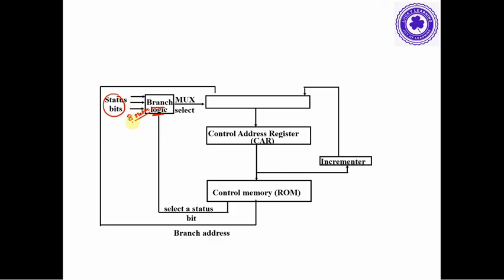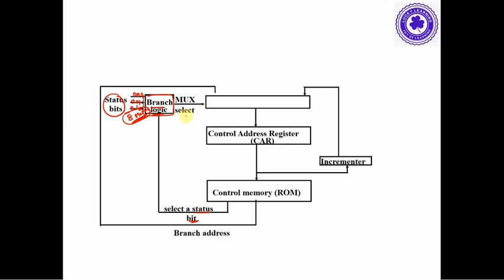So assuming there are 8 status bits, one of the 8 can be selected by using 3-bit information. Like if 000, we can say the result is positive. 001, the result is negative. If 010, the E flip-flop is set, like this. We have 8 status bit conditions. Each status bit condition can be represented with a 3-bit number, so that it can decide what the status condition is based on the branch logic. This is called selecting a status bit based on the branch logic.